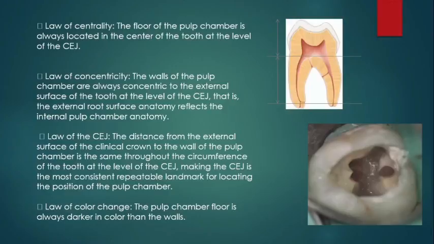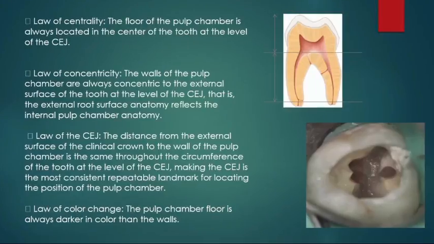Alright, now Paul Krasner and Henry J. Ranko have given guidelines or laws which will help any practicing dentist to obtain proper access opening and to locate the pulp chamber easily. They mention certain important points by pointing out the relationships of the pulp chamber to the clinical crown and to the pulp chamber floor. So, what are these laws? They are 9 in number.